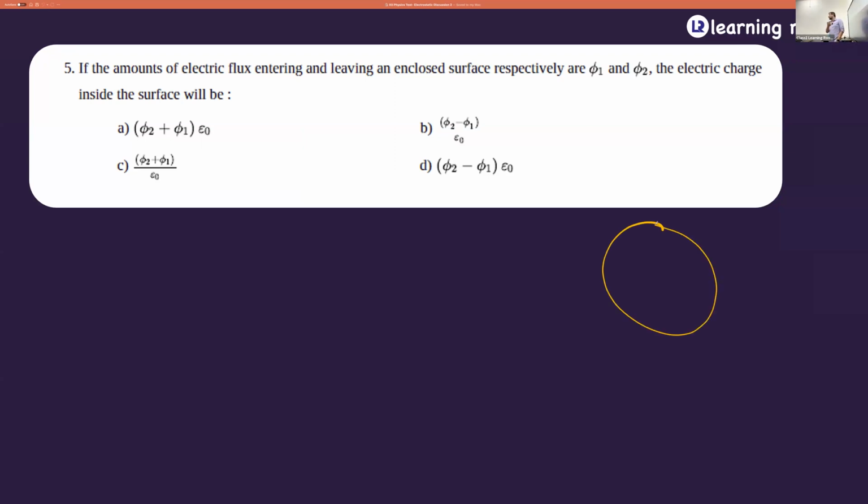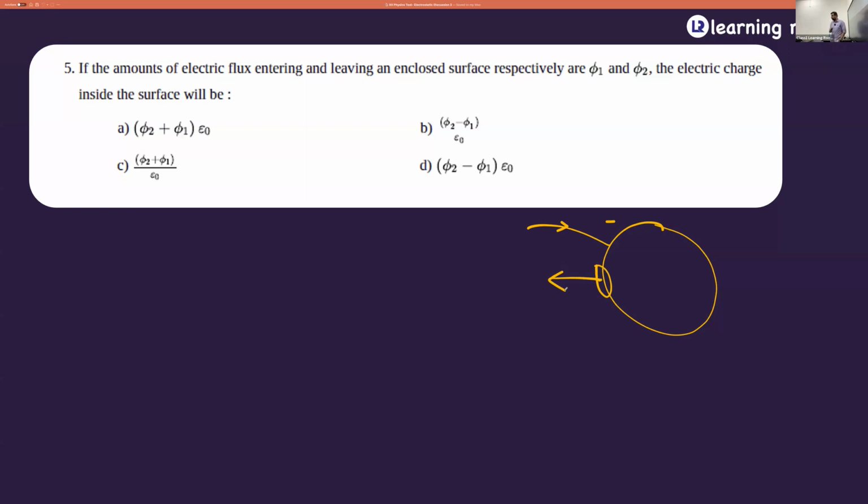So which charge has a tendency to receive the electric field? Negative charge. So when you have negative charge, this is the direction of electric field. But irrespective of whether you have a negatively charged surface or a positively charged surface, the areal vector is always going to be in the outward direction. So when electric field and areal vector are in opposite directions, the angle between them is going to be 180 degrees. So because of that 180 only, you are getting the negative value.